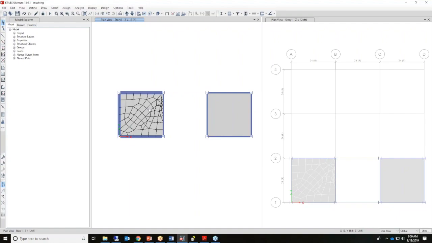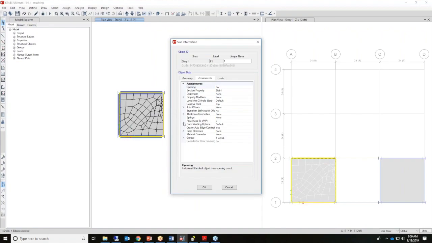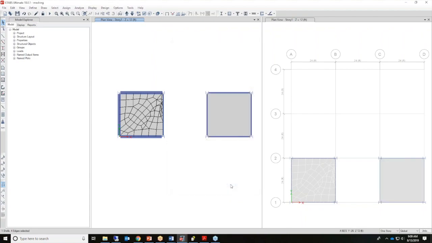So this is a very interesting example. I'm going to illustrate how meshed shells distribute loads to the beams. In this case, if I right-click on the shell, we can take a look at what meshing has been assigned. This says default or general. And on the right-hand side, we have floor meshing, so no auto meshing has been assigned. So how do you do that? How do you assign these types of parameters to the shells?